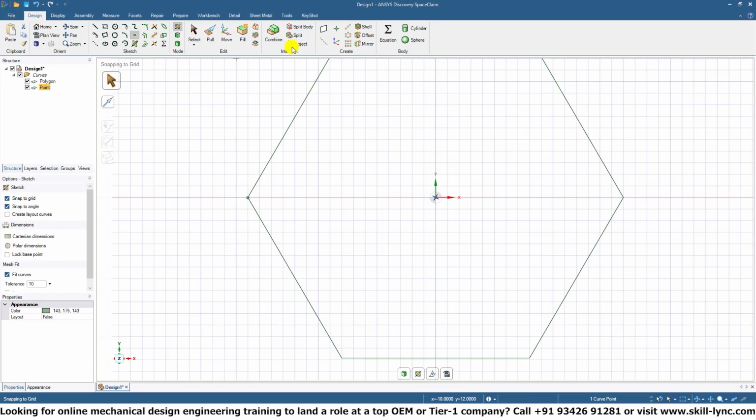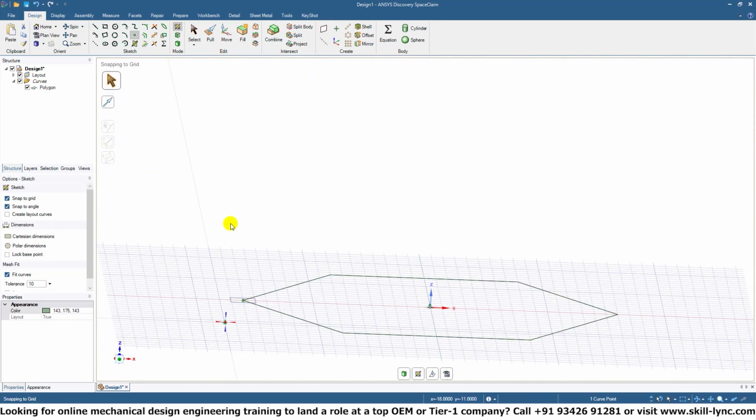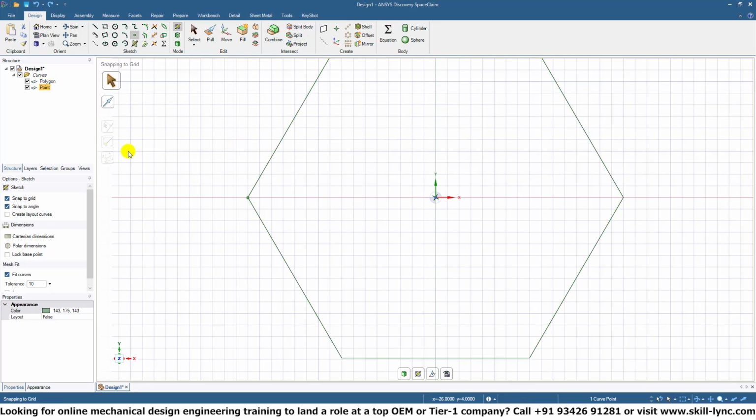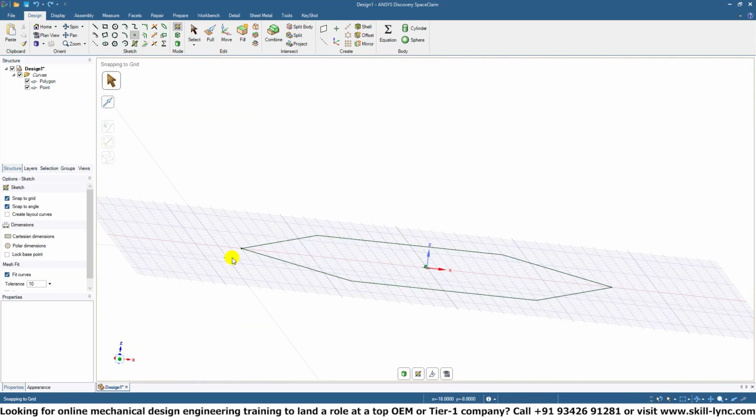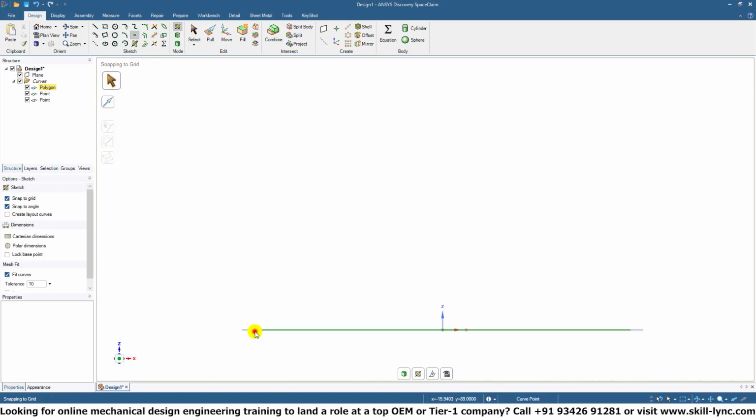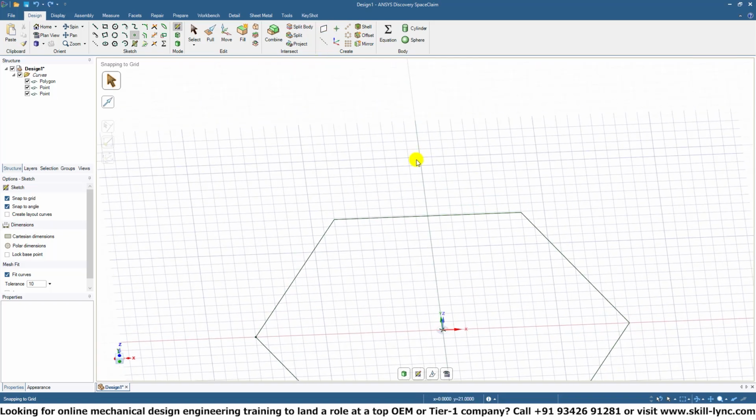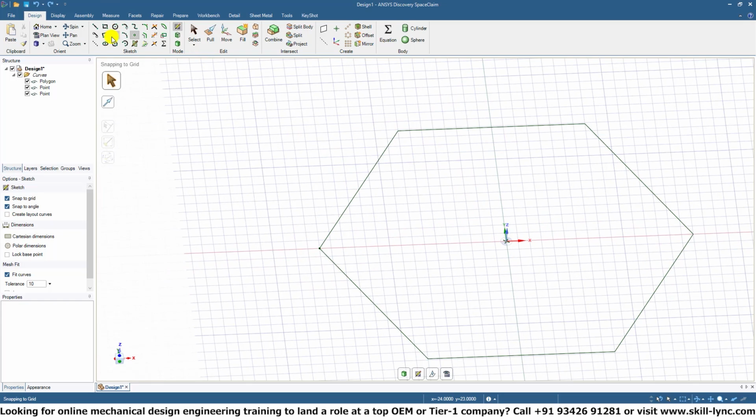Select the point. Let's try to create a plane. No, I want to create a plane off of this point. Doesn't like that.